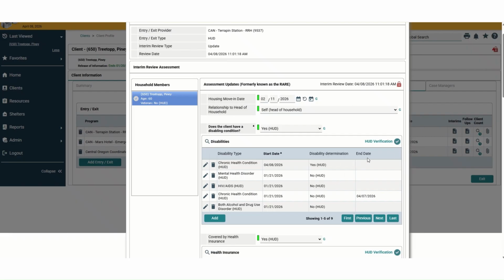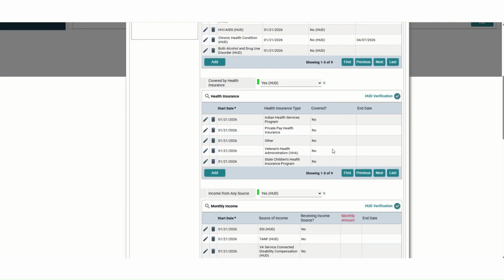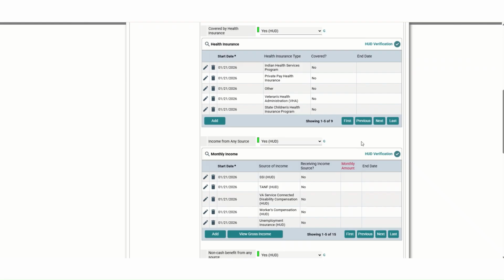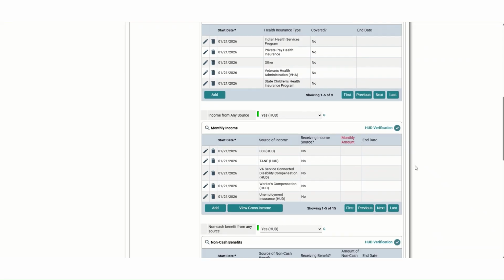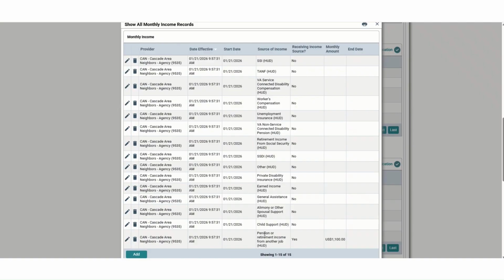Okay, so here I go. I've made that change. His health insurance has not changed at all. He's still getting the same health insurance. So now we want to go on and take a look at that income table. And so we have a few changes that I mentioned about my client's income. He has a change in his pension income. So his pension income has increased, but also recently, because of his health conditions, he has begun receiving SSDI. So we need to make those two changes as well.